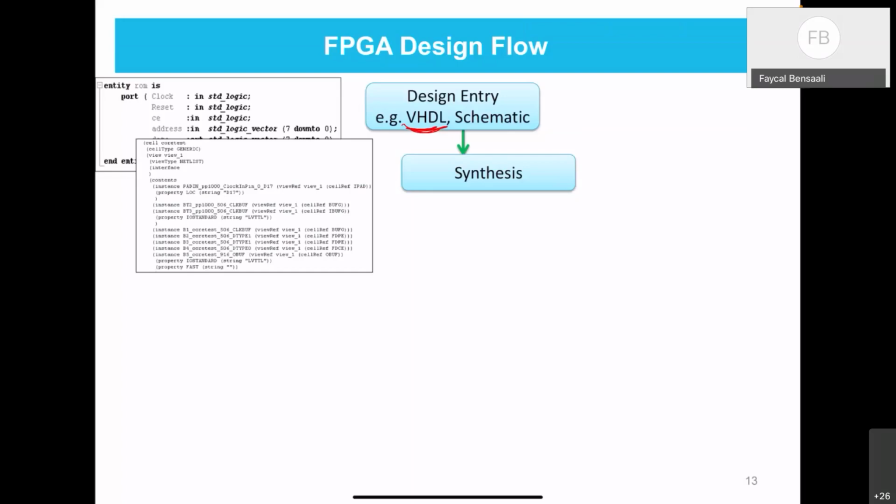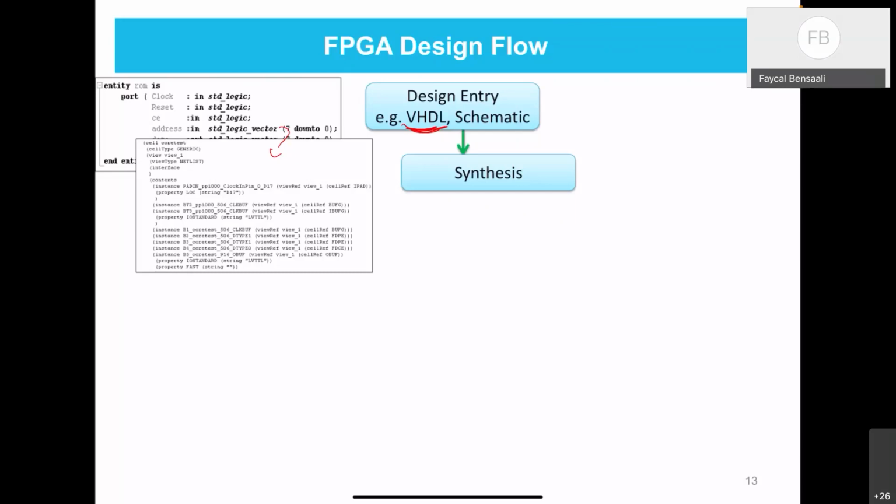So this code will be compiled, and then it will be translated into another code that the FPGA will understand, or that the software can use later on. So it's code that will specify, okay, this code is trying to describe this and this, so we can use this number of logic elements. It will select which elements can be used as well, and so on. So this is now going into the hardware. The code will be starting the translation into the hardware.